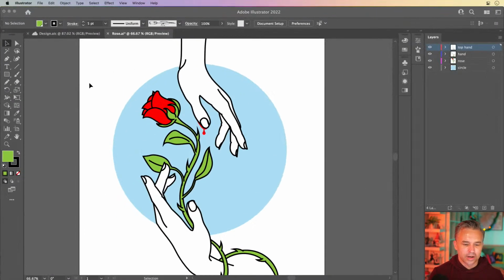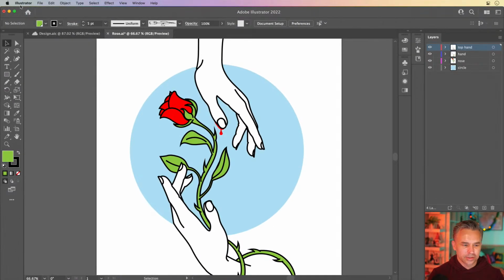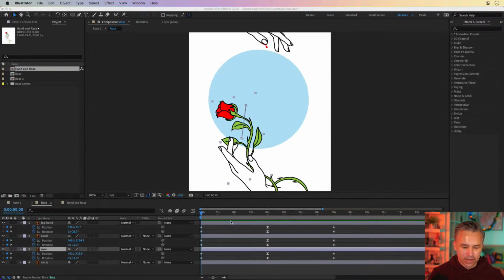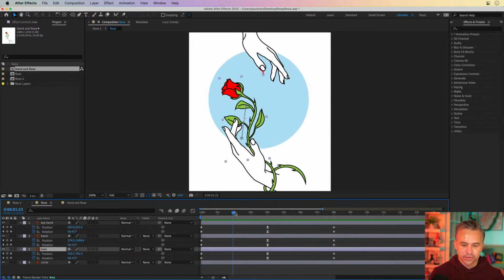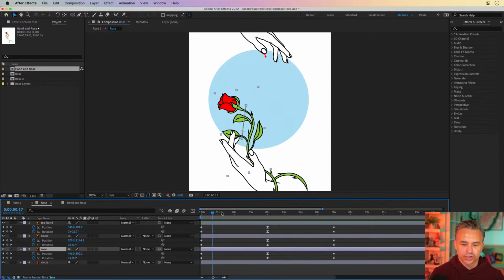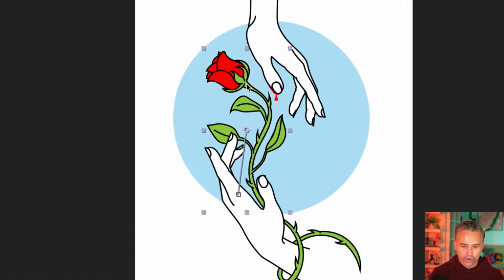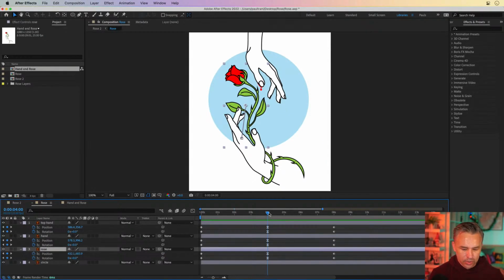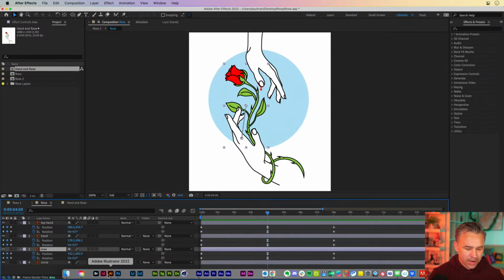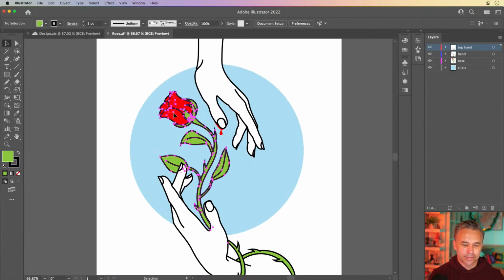We've gone from Illustrator. Here's our design. We want to animate it. We brought that Illustrator file into After Effects, and we've just done this simple animation. But we have this lovely organic material. Actually, everything here is organic. Even that circle, we can animate that. But this needs to bend and do some different things. So let's add some fun to it. Again, parallels between Illustrator, Photoshop, After Effects. You learn one, you're going to learn them all.